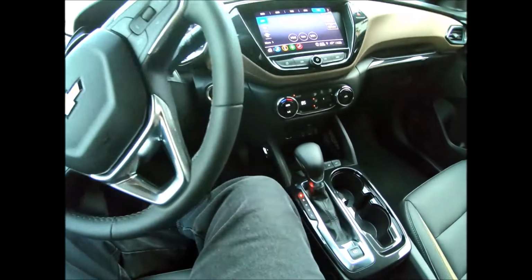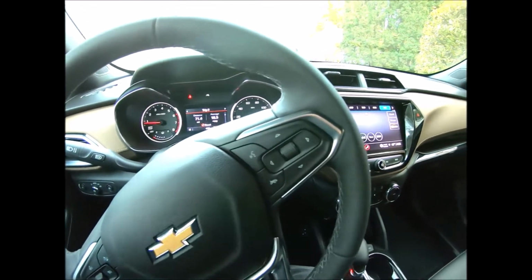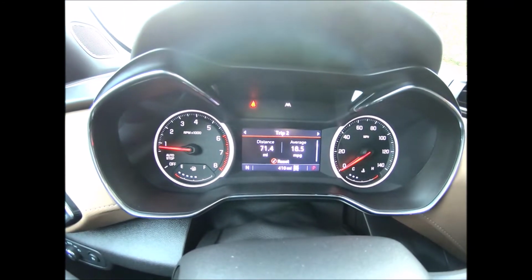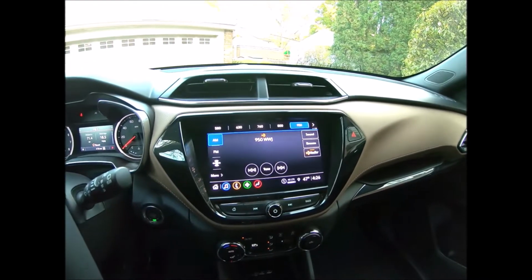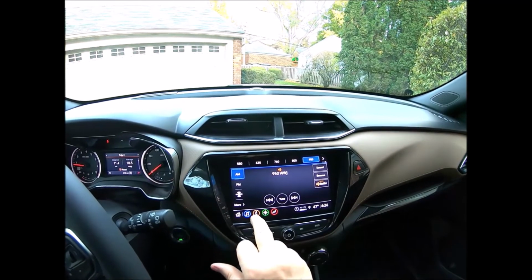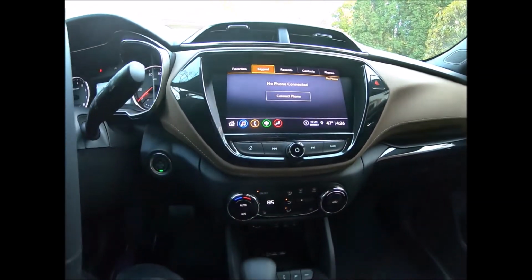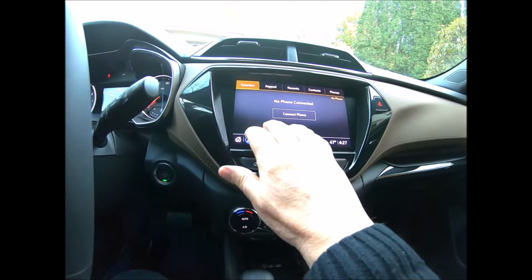First, this leather-wrap adjustable steering wheel and shift knob, leatherette steel trim, driver's power seat, manual for the passenger, tach and speed LED display with a small driver info display between. Info and entertainment screen does not block the dash view. Apple CarPlay and Android Auto. No GPS, but you'd probably get that through Google anyway. A knob for the audio control. Simple wipe on the screen to change it.